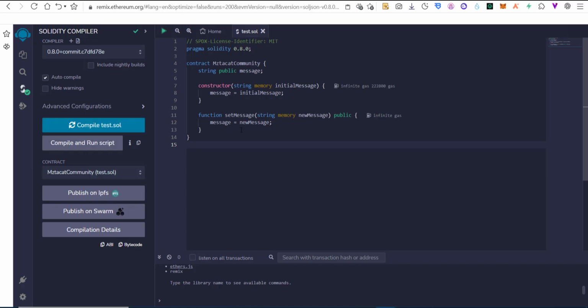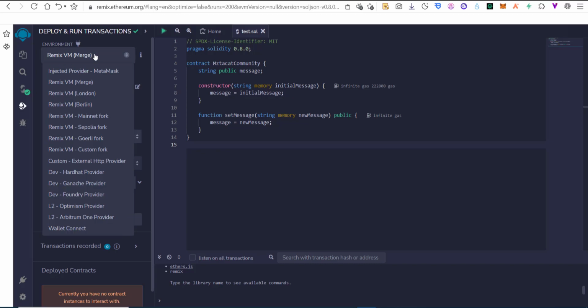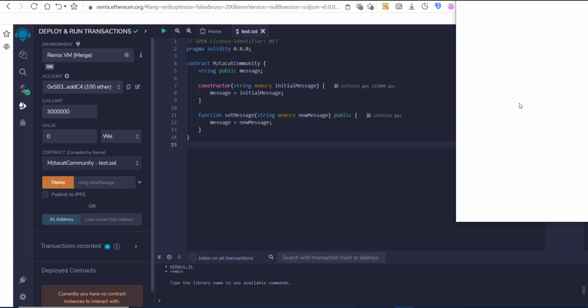So yeah, now that the Solidity compiler has compiled our contract, the next step is to deploy the smart contract on the Base Goerli network so that it will be live. So you come here where my mouse is, you click on deploy and run transactions. After clicking on it, you select Remix, you choose injected provider, which is MetaMask wallet. Then you wait for the MetaMask pop up so we can sign the transaction.